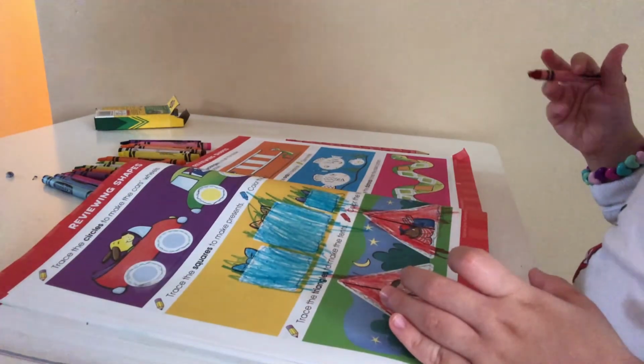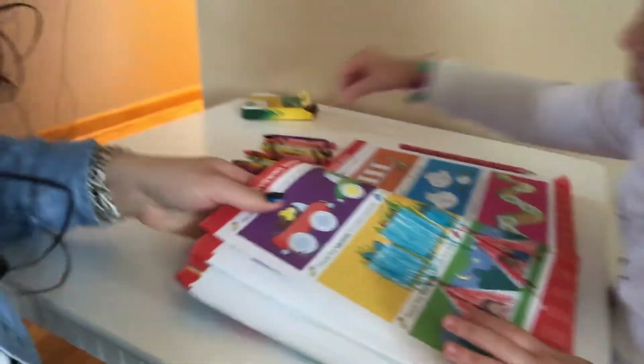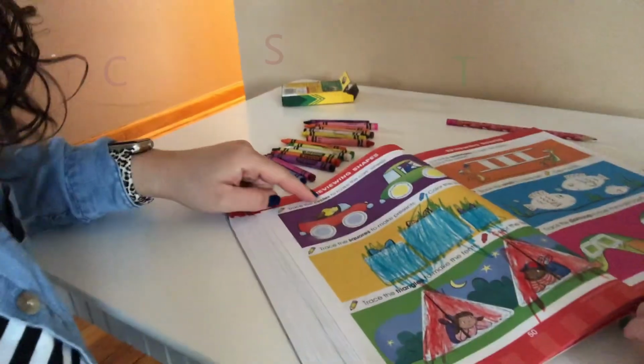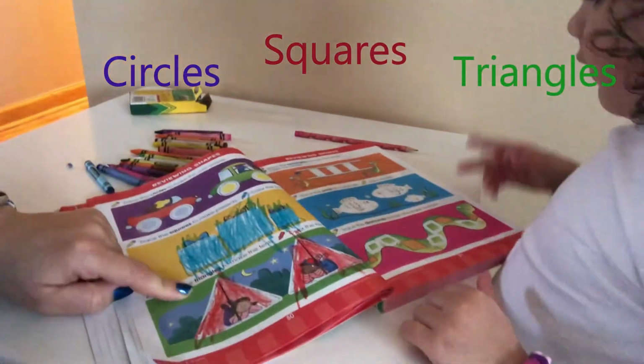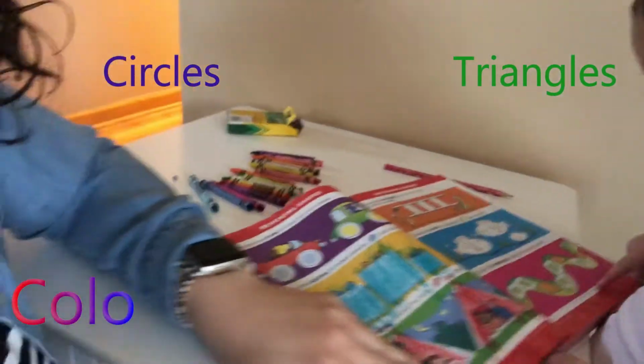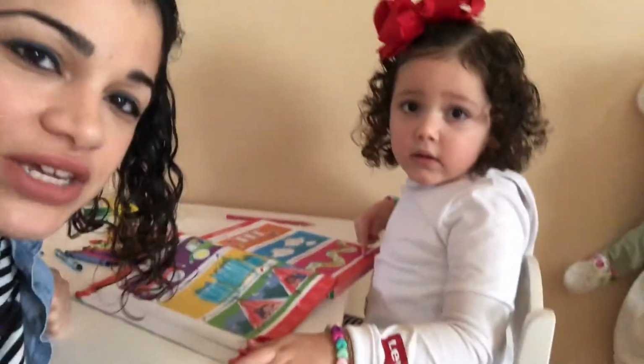Good job. Thank you. All right, you're all done with this page. So today we learn about circles, squares, and triangles. And some colors.